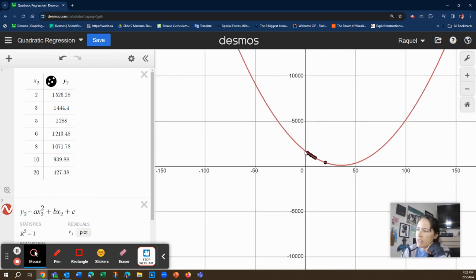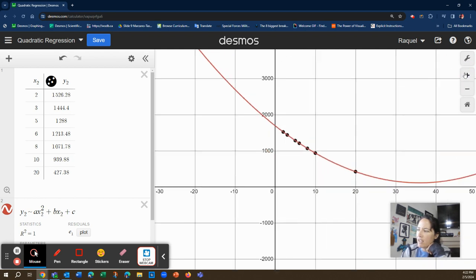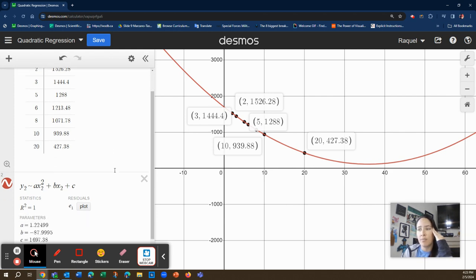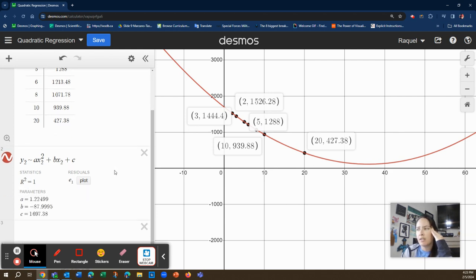All right, well, notice our values are all over here and there's no points over there. We'll talk about trying to decide on a model, but I bet we could figure out a different model. Wow, that is dead on though. They are exactly on this parabola. So, oof. Yeah, I don't know. This is exactly a quadratic model. They're exactly on this. That is crazy.